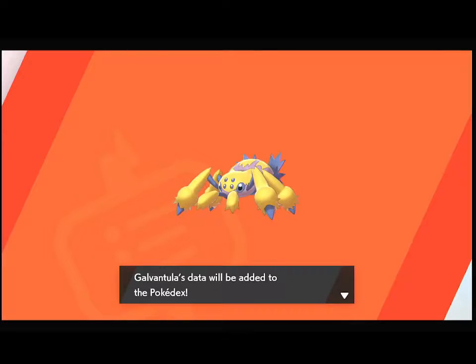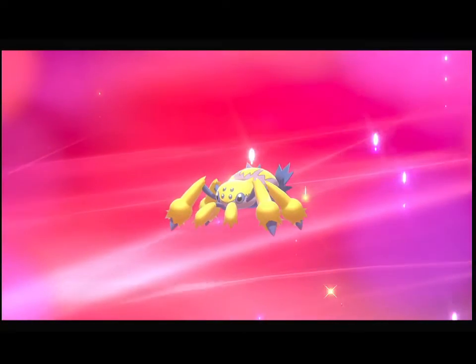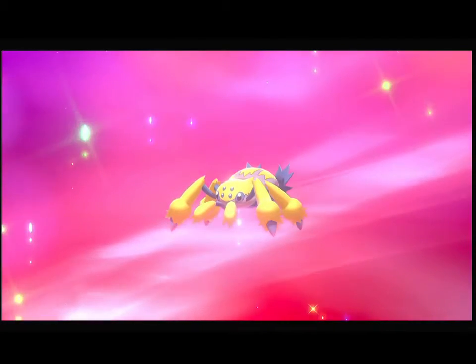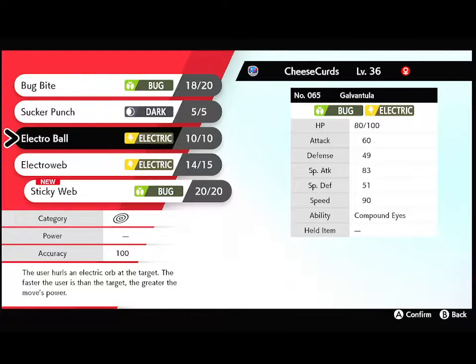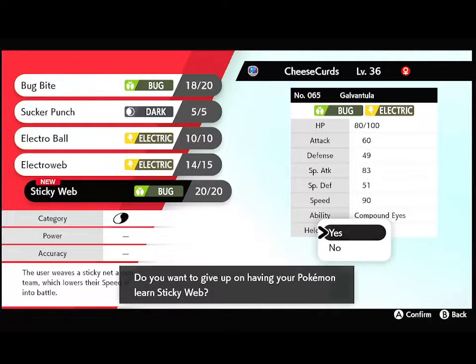Alright, Galvantula's data will be added to your Pokedex. It's bug and electric. It lays traps to electrify threads near the nest of bird Pokemon, aiming to snare chicks that are not yet good at flying. Ooh, you eat that? That's backwards. Sticky web. What is sticky web? Opposing team slows stats upon switching into battle. Still a special attacker, dude. Sticky web is less helpful.